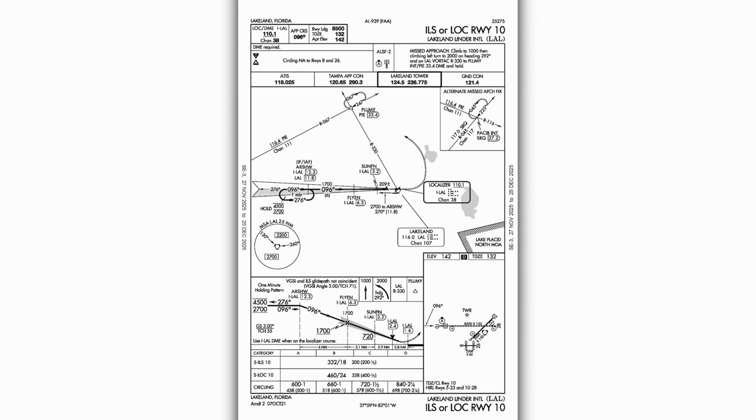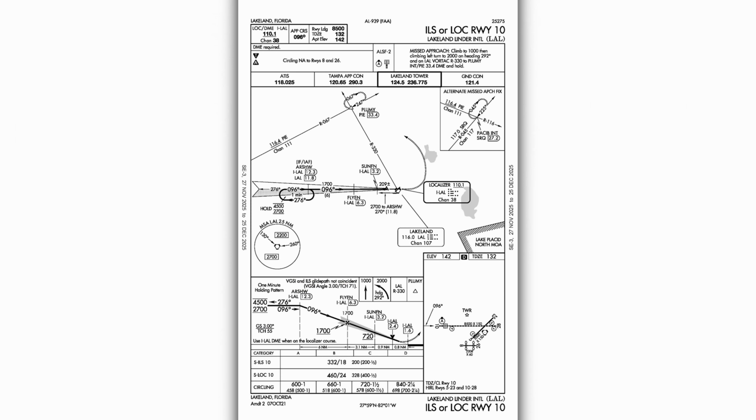Some notes in this section can be crucial to flying this approach properly. In this case, we can see that the angle of the glide slope for the ILS on the bottom left is not coincident with the visual glide slope angle of 3 degrees. The only difference between the two is with the visual glide slope, a threshold crossing height of 71 feet versus 55 feet with the ILS. And basically, in layman's terms, this is the altitude at which your airplane should be crossing the threshold if you were on glide slope.